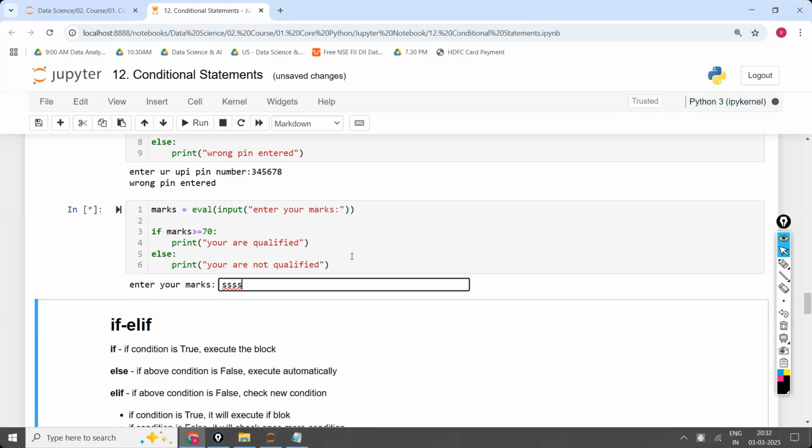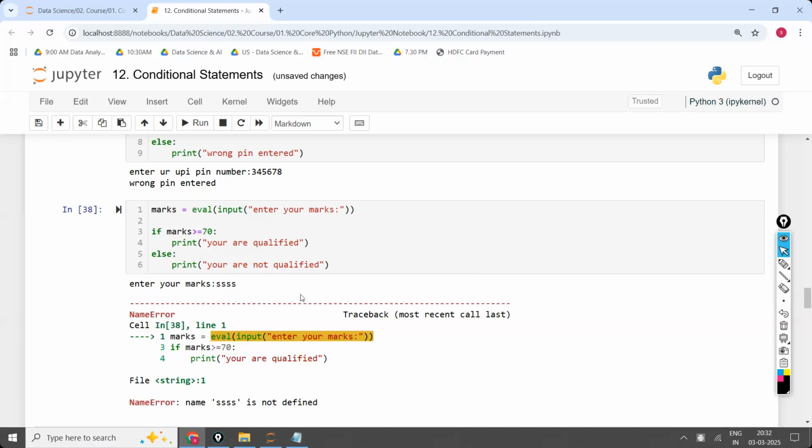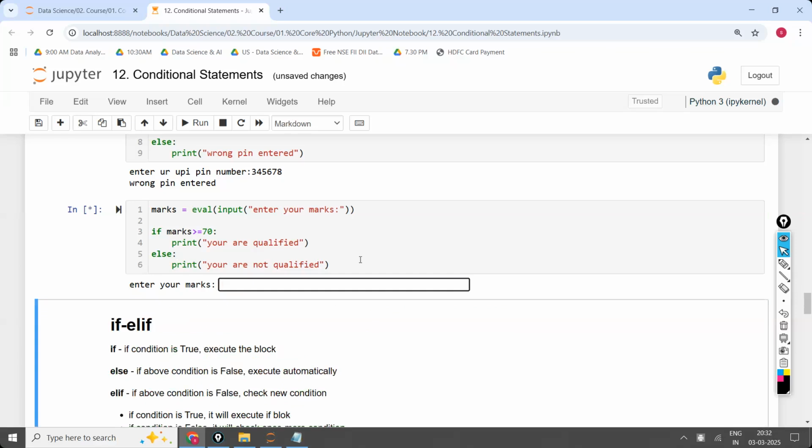Why are you going to get the error? Because this is already a string. For the string, eval is already there. It is going to throw the error. Right? Now, here you have to enter the number. Marks means obviously a number only should be entered. Okay, my marks are 68.86.